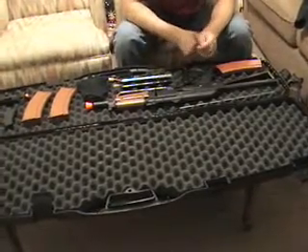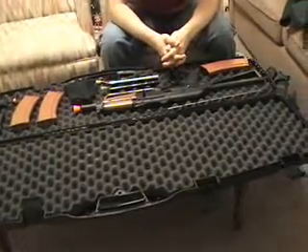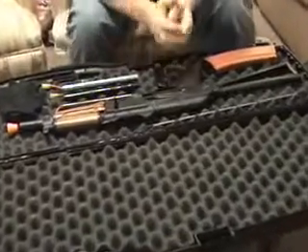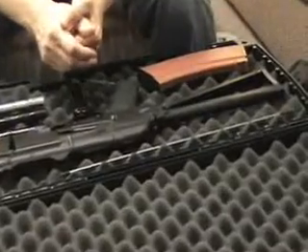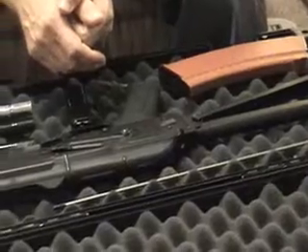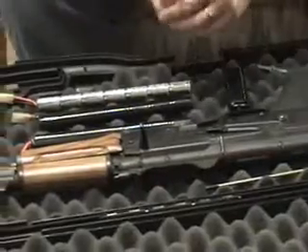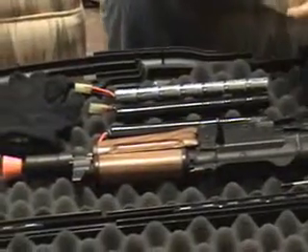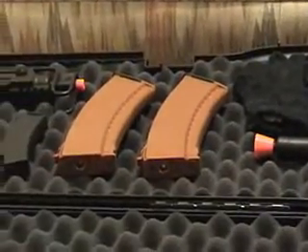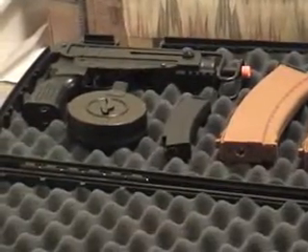First impressions of this thing, without getting it out to the field and lugging it around and doing the normal wear and tear of carrying to and fro, first impressions are just phenomenal. I just can't say enough about $35 for this type of gun case. We'll take it out on the field, rough it around a little bit, normal wear and tear and see how it does. There really won't be anything to post as a follow-up review on this unless something just goes completely haywire.